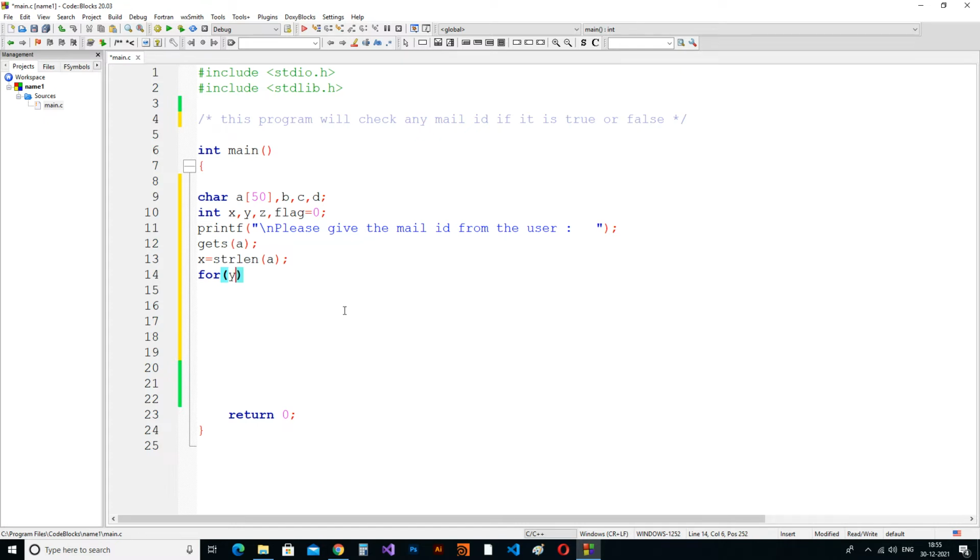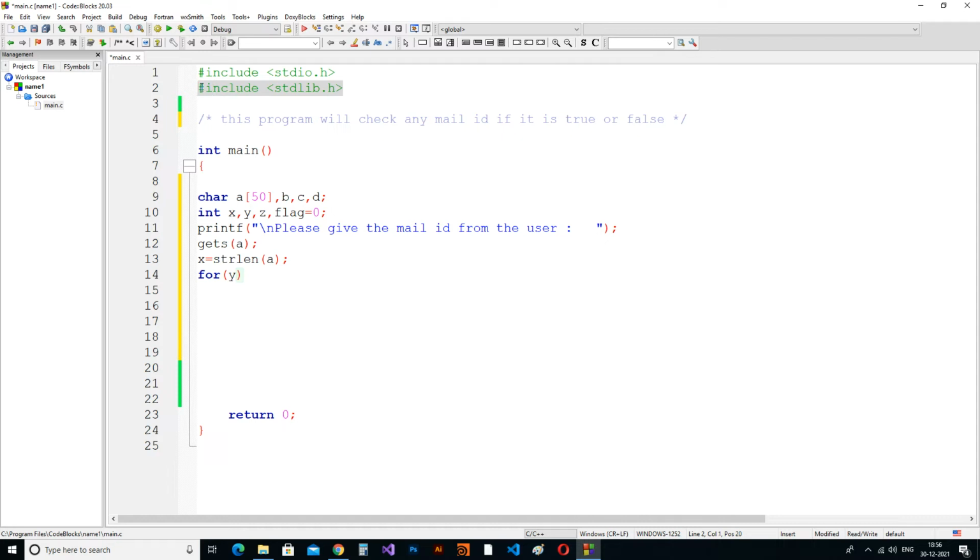Strlen is the length of the string. Strlen actually is a library function inbuilt in C that takes a variable in which the value has been stored as a string, and it gives the output as an integer, and that integer indicates the total length of the string. If we want to use strlen, we must include the standard library header.